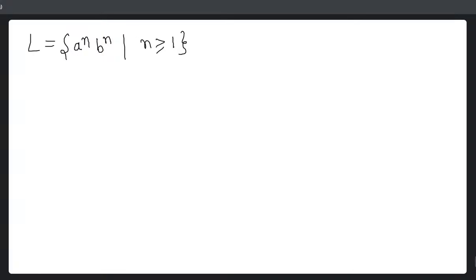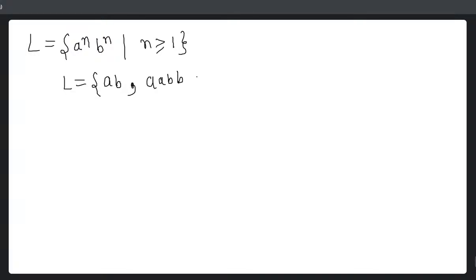First check which type of string is generated by this language. L equals a raised to n, b raised to n. If we put the value of n as 1, that is ab. If n is 2, then double a double b.